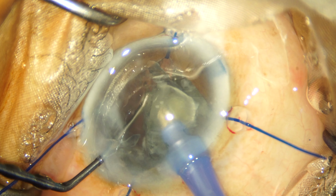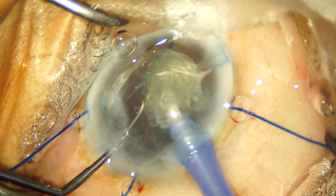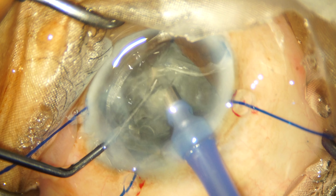Secondly, this patient had a non-dilating pupil, as is very often seen in pseudoexfoliation cases. Also, the nucleus was a grade 4 plus cataract. And as you can see, I had to make four extra incisions when I was inserting the iris hooks.